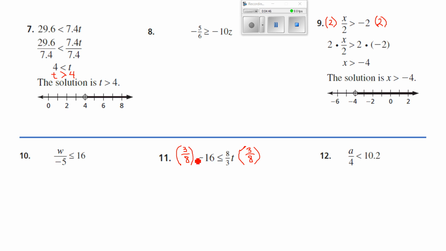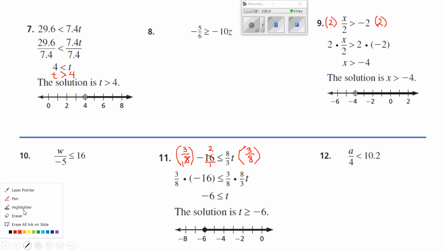Now the good part about this is I can put 16/1, and now I see I have an 8 on the bottom and a 16 on the top. I know 8 goes into the 16 2 times. So I can go ahead and cut the 8 out and make it a 1, cut the 16 and reduce it to a 2. Because 8 divided by 8 is 1, and negative 16 divided by 8 is negative 2. Now we simply multiply the top numbers together, and 3 times 2 is 6. And since this is negative 2, it'll be 3 times negative 2, making it negative 6. That means t is going to be greater than or equal to negative 6.